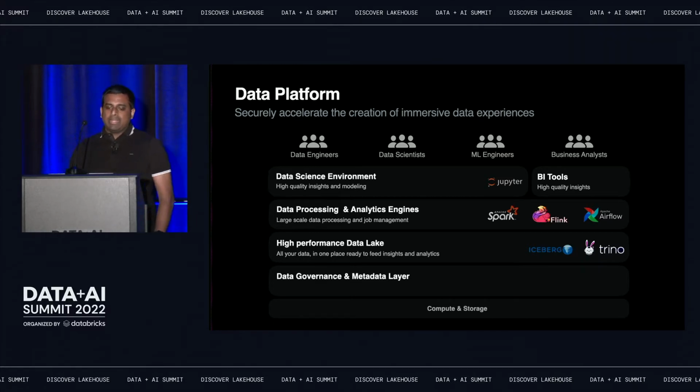The interactive data science environment is built on a Jupyter Notebooks foundation and is further expanded by our console user interface. Elastic multi-tenant data processing and analytics are built on Spark, Flink, and Airflow.